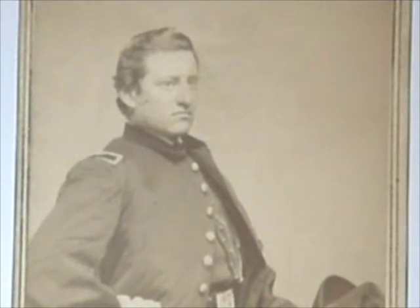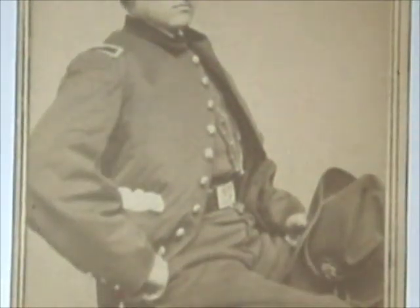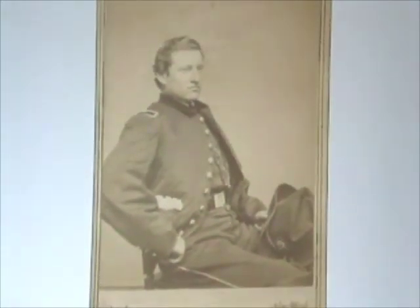And he seems to have a pocket low down, which is kind of interesting. Just as an aside about pockets, early on when percussion caps first started to be used with muskets, they didn't have a leather cap box to hold them, so they made a small pocket on their jackets and coats to hold them. By the time of the Civil War, they of course had cap boxes. They got cap boxes right away. But anyway, you'll find those small pockets in a lot of coats. And the reason is because that's where they put the watches. Rather than have to fool around and get into your watch pocket and pull out your watch, put it on the outside of the coat.